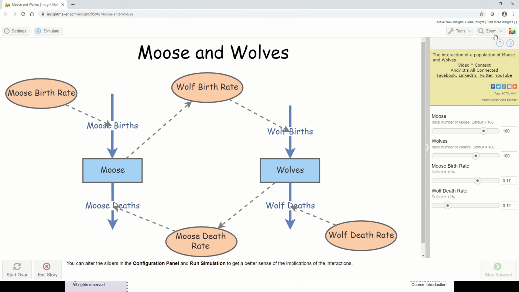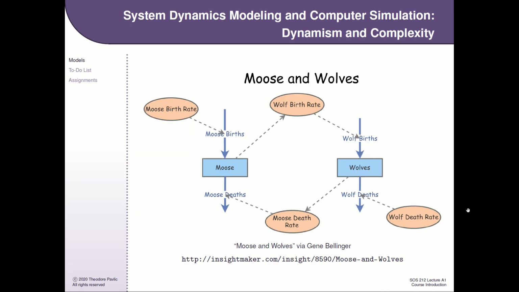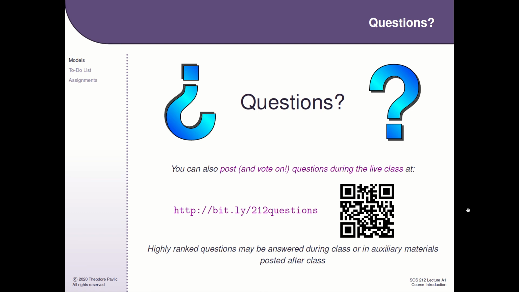So let's go back in here. So any questions about any of that? Again, you're not supposed to totally understand that now, just giving you a snapshot of where we're going. And we're going to start at square one with the causal loop diagrams and an introduction to modeling as we move on through the rest of this week and next week. Questions?